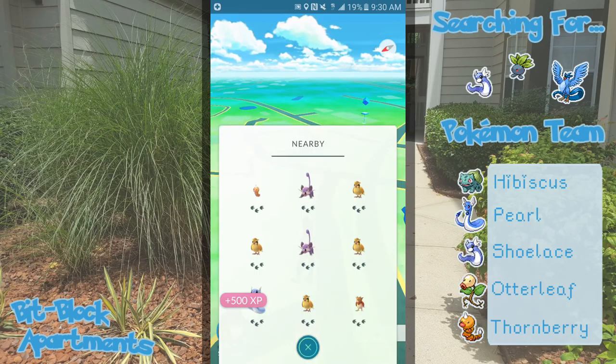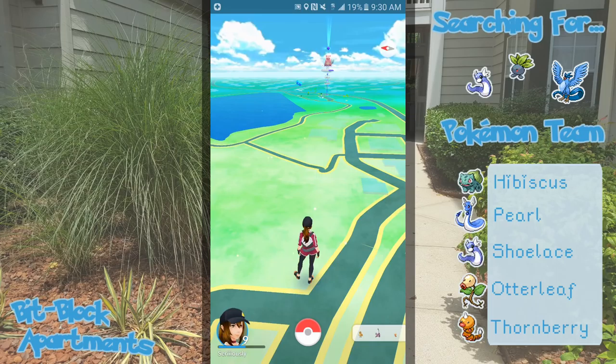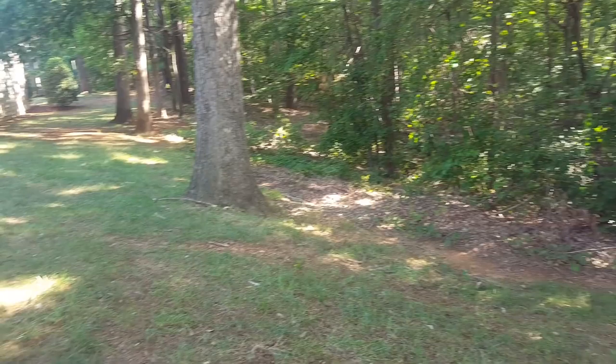What do you want to bet it's waiting for me inside of my shoe closet? So we'll go see if we found another Dratini in the shoe closet, and I'll show you guys where my little Oddish just hatched. And this is what will now be known as the tiny Oddish clearing.